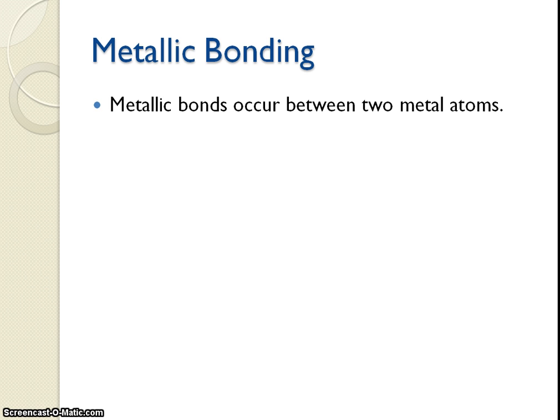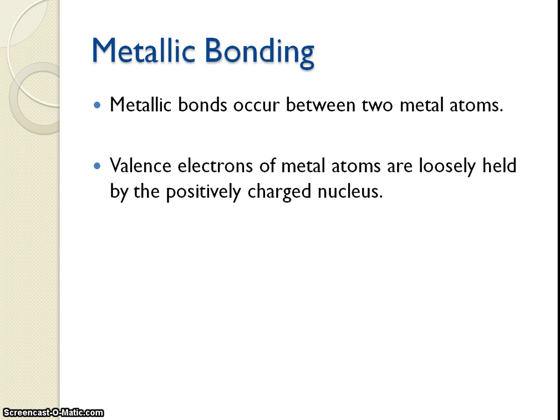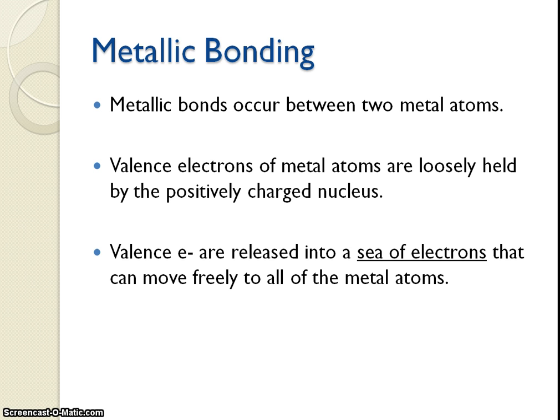So first of all, a metallic bond is between two metal atoms. And the reason they stick together is because their electrons are so loosely held, like metals just want to get rid of those electrons, so you end up with this big blanket of electrons that's surrounding the positive nuclei, and that blanket of electrons holds all the metal atoms together. So if you have a silver ring on your finger, the reason those silver atoms are not splitting apart is because it has this blanket of electrons that's holding them together. And in chemistry they call it a sea of electrons.